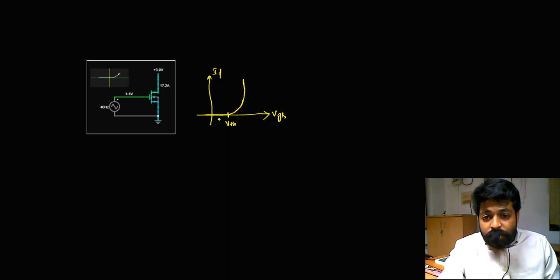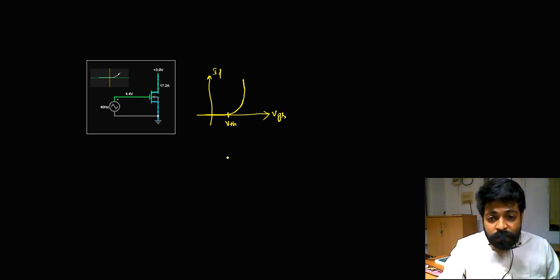like this. So we see this graph as a parabola, and we know the curve equation for the parabola: the y-axis is ID, y is equal to m x square. That is the parabola curve equation, where the x-axis is VGS and the y-axis is ID. But what is happening is, the curve does not start at 0, it starts at VTH, meaning the curve is shifted by x naught units.